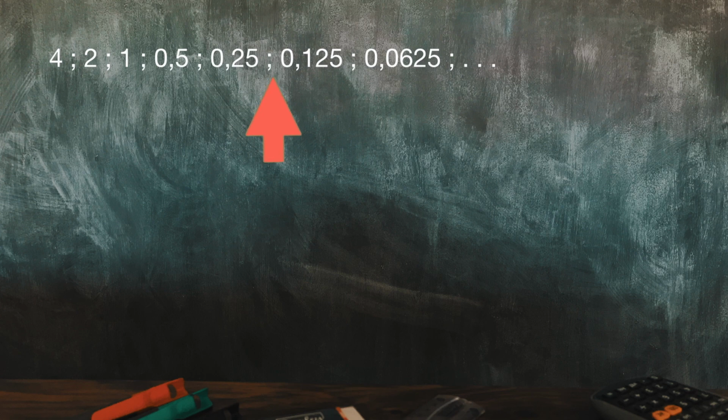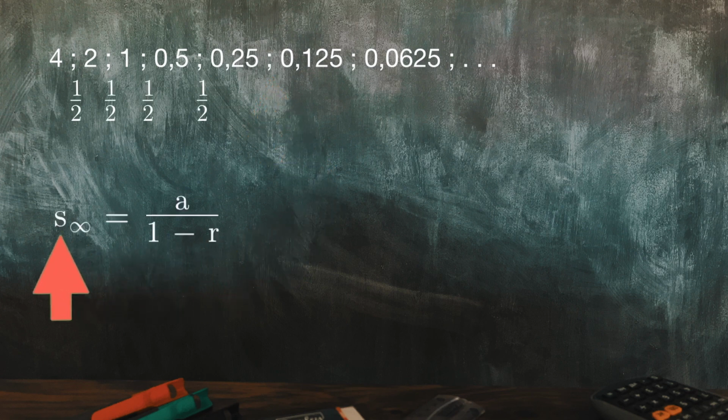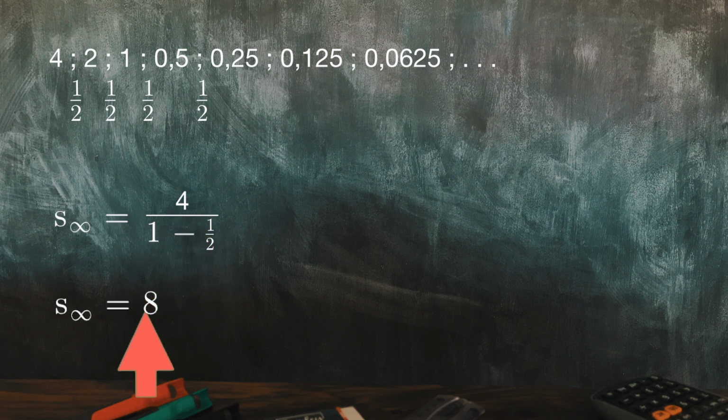Now, if we want to do this way quicker, we can remember the sum to infinity formula. We can only use this formula when we know it's a convergent series, so the constant ratio has to be a value greater than -1 but smaller than 1. Then we use the following formula: a, the term where we start to add up, which is 4, over 1 minus the constant ratio, which is a half. Then we put this into our calculator and we end up with an answer of 8. So the sum to infinity is equal to 8.